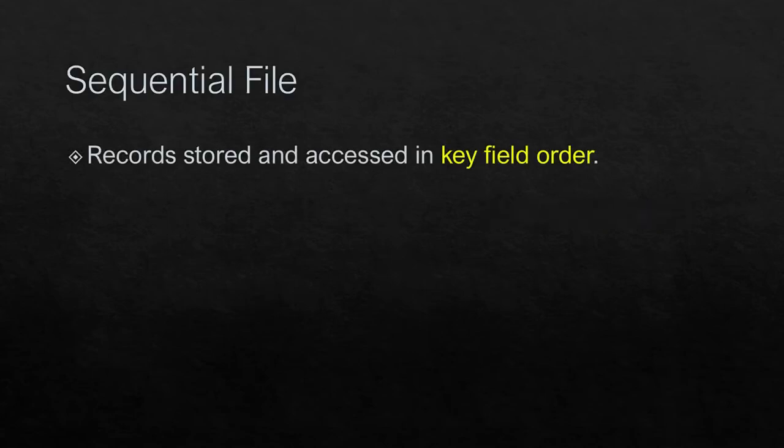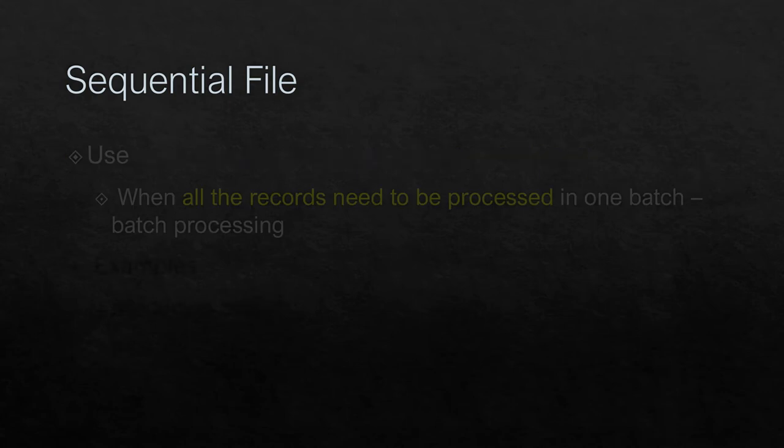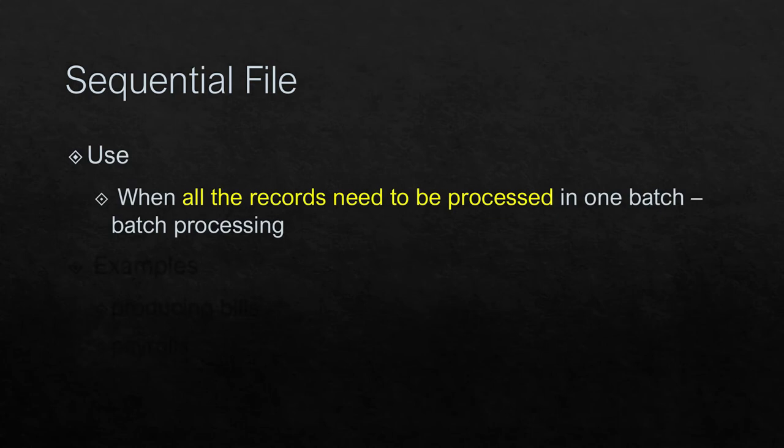Now, if you are doing something a little bit different though, you might want to go for a sequentially organised file. So in a sequentially organised file, the data is organised in some kind of order, some kind of key, for example, first name or account number or something like that. So we often use these when we want to process all the data in batch.